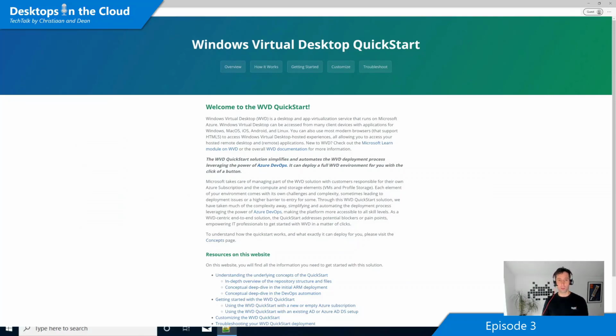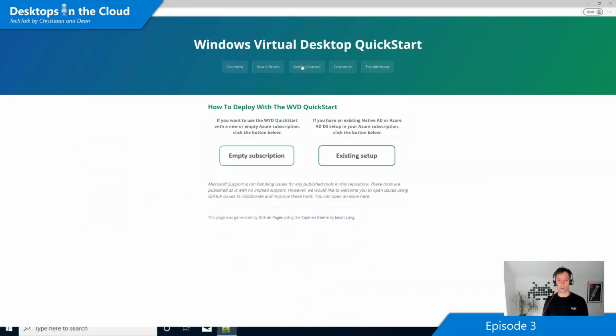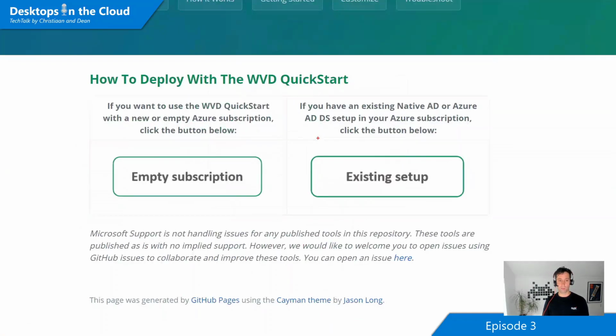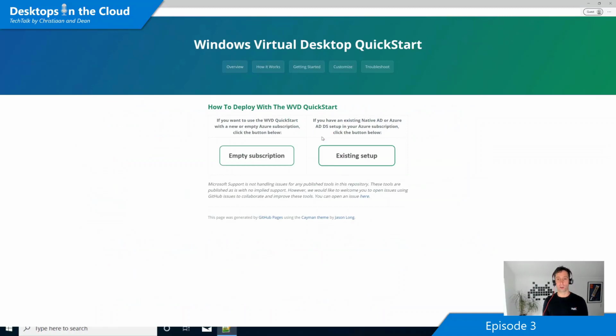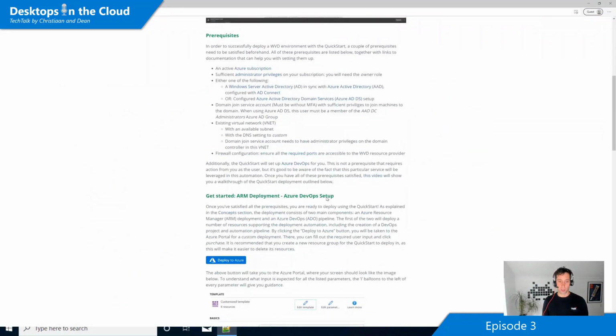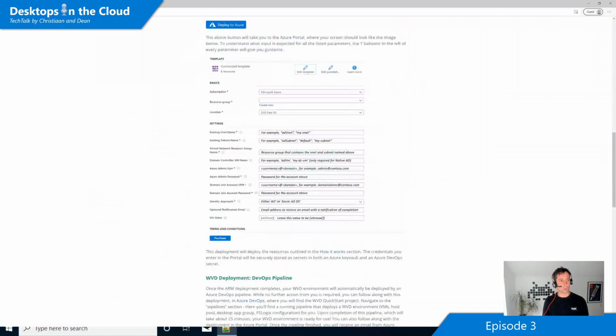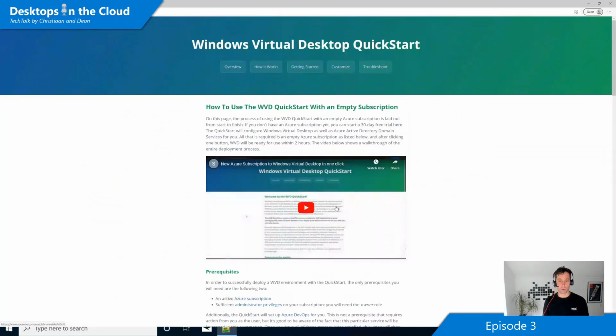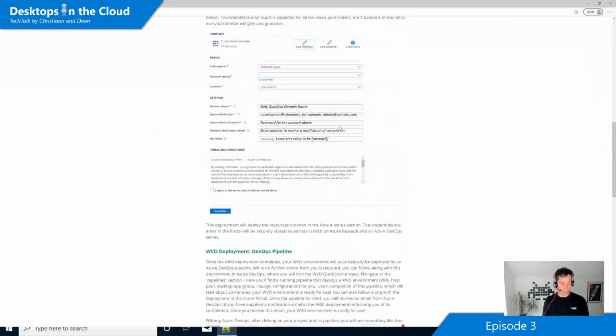So what you can do with this Quick Start is, if you go to Getting Started, so here's two options. You either go left or right, depending on if you already have an Azure subscription. Maybe you already have a domain controller which has been running for other POCs, or maybe even in production. Or if you're completely new to this, you just brought your own Azure subscription and you hit empty subscription. The cool thing is that you only have to enter a couple of questions. I think it's over here. Like, the other one's even better. Let me show you the previous one. If you have an empty subscription, this is the only thing you need to know.